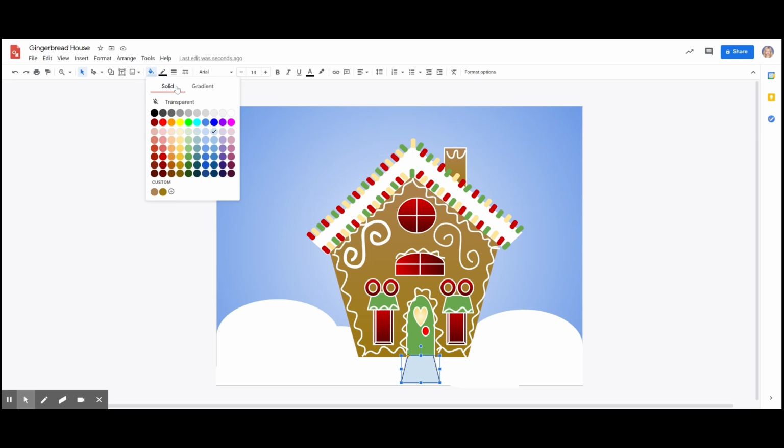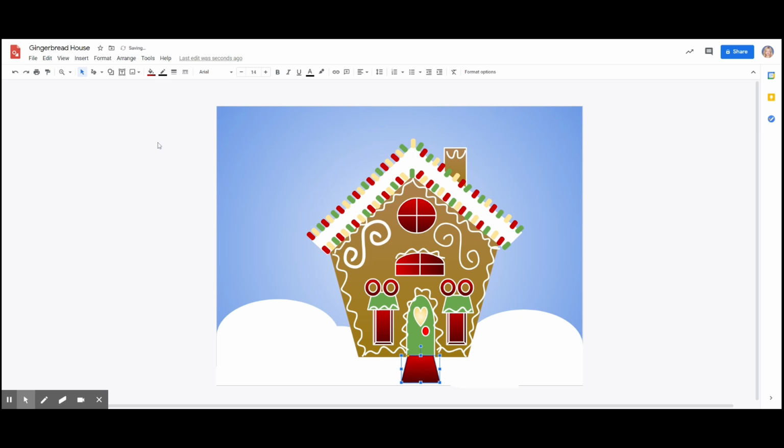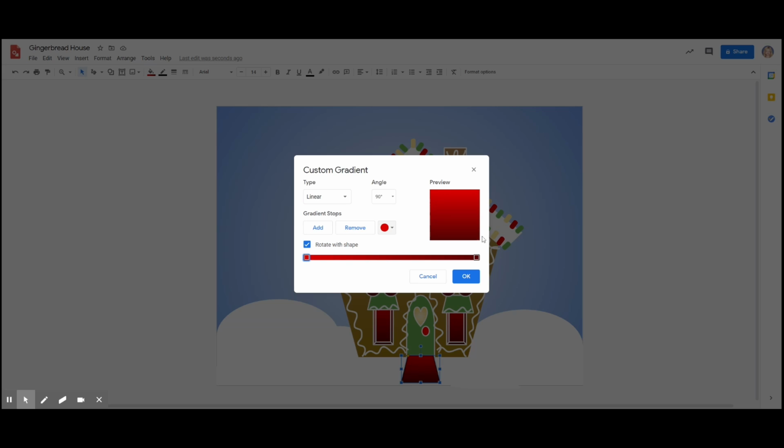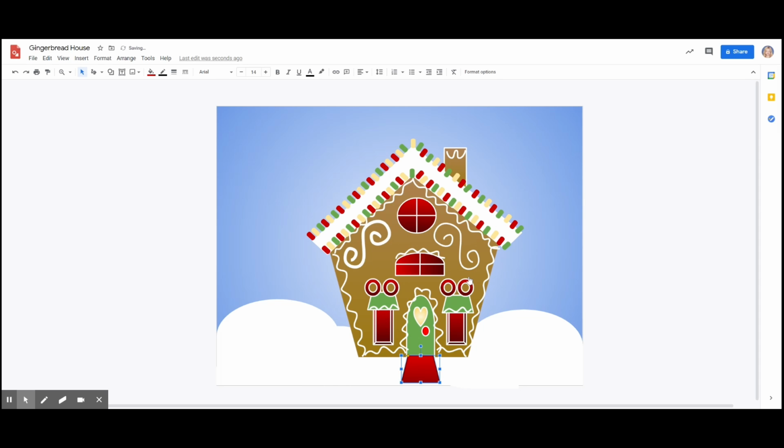So I'm going to continue with my theme that I have, and I need something different than green because it's going to be against the green door. So maybe we'll try a red gradient to kind of match what we've done in the past. I'm going to make it a little bit lighter of a gradient, so I'm going to go to custom. And see how dark this is right here. I'm going to lighten it up a little bit and still stick with red, but make it not as dark, and it still looks like a gradient. I'm going to make sure that my outline is also red, and there we go. I have a little walkway to my gingerbread house.